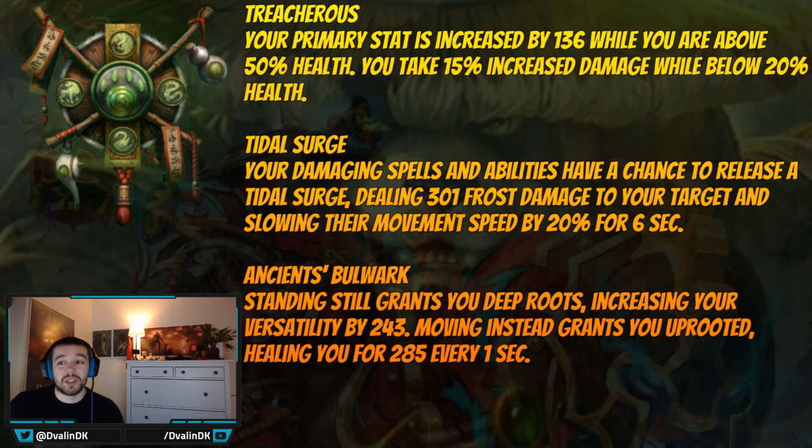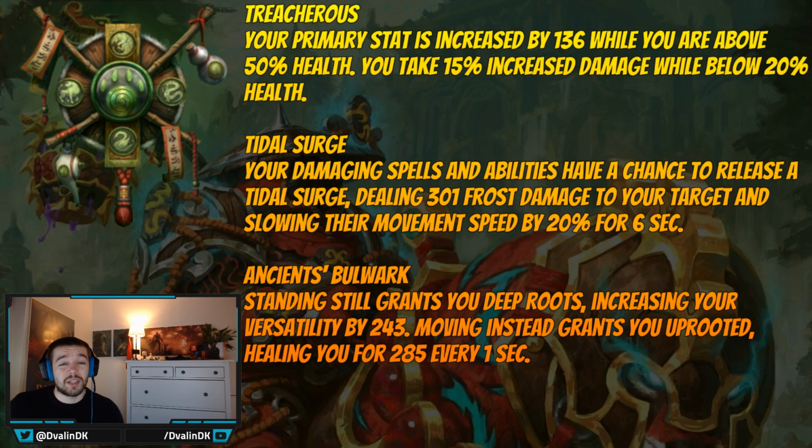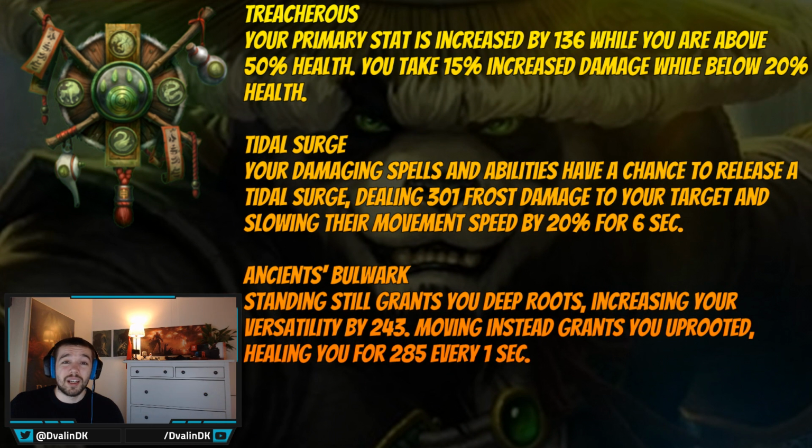Then we have the middle ring. The first one I recommend is Treacherous. Your primary stat is increased by 136 while you are above 50% health, and you take 15% increased damage while below 20% health. So that basically means every time you're over 50% health, you have more of your main stat, which is agility. Your healer should normally have you above 50% health, so that should be okay.